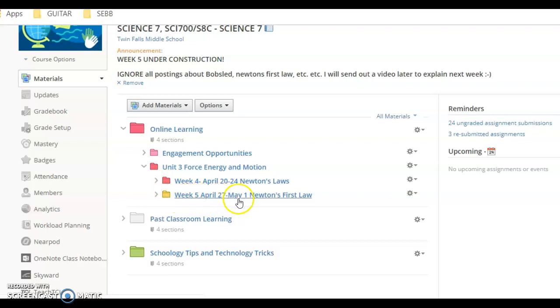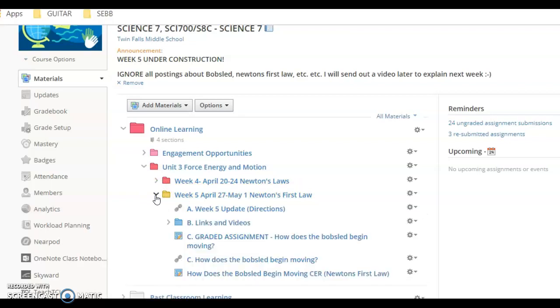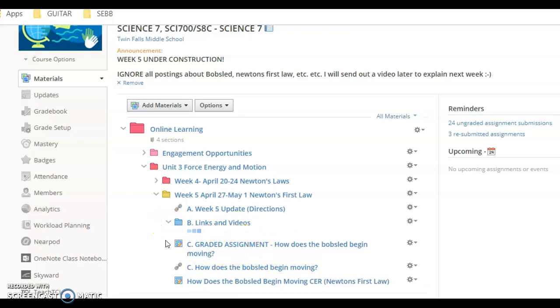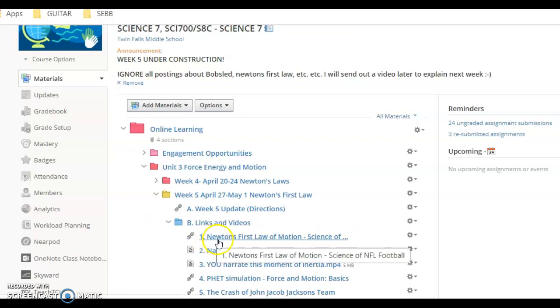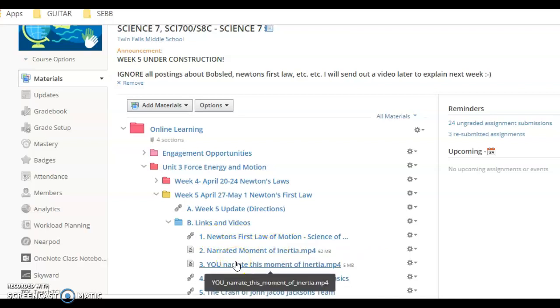So for next week, week 5, Newton's first law, that's what we're going to be doing. So you're going to go in there. You're going to see links and videos, and then our actual graded assignment for the CER that is hooked up to your assignment list. In the links and videos, you're going to see this Newton's first law. That's part 1. Part 2 is going to be these inertia opportunities.